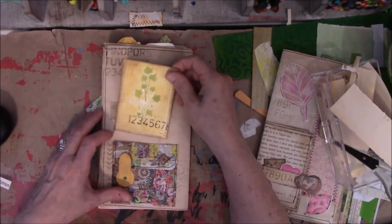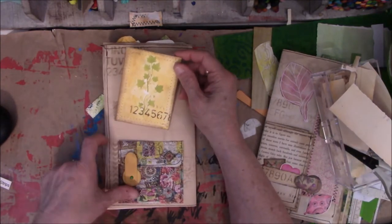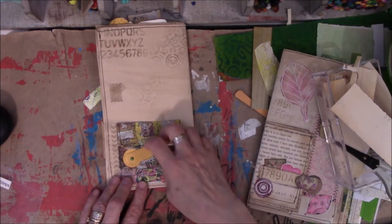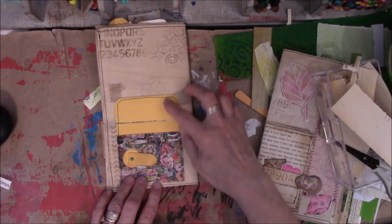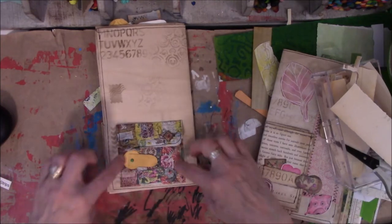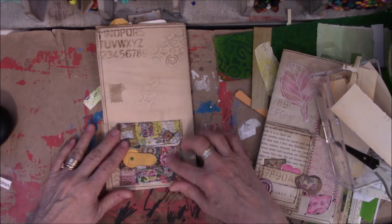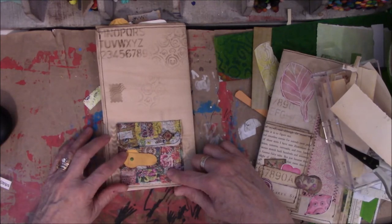This was made during COVID. I just added the numbers on here. This is another closure, so you can just spin it around. It's glued on here, and you just spin it around, and then you can open this. I like this. It was cut out of a Where Women Create magazine that was gifted to me. And I like the pattern.